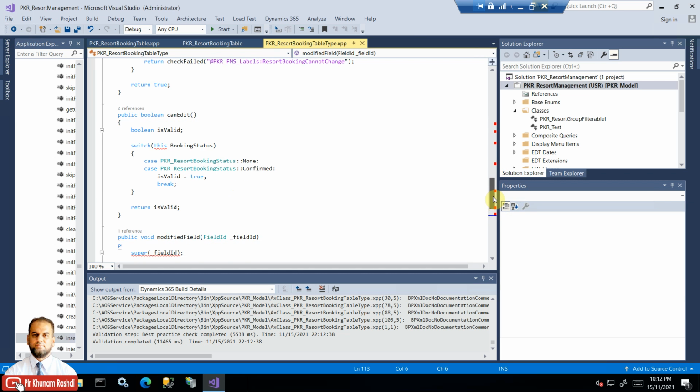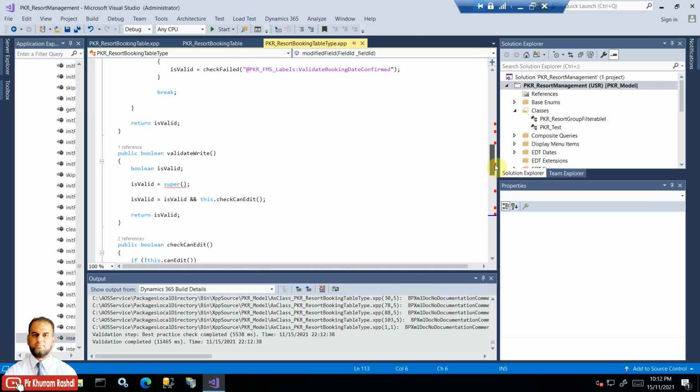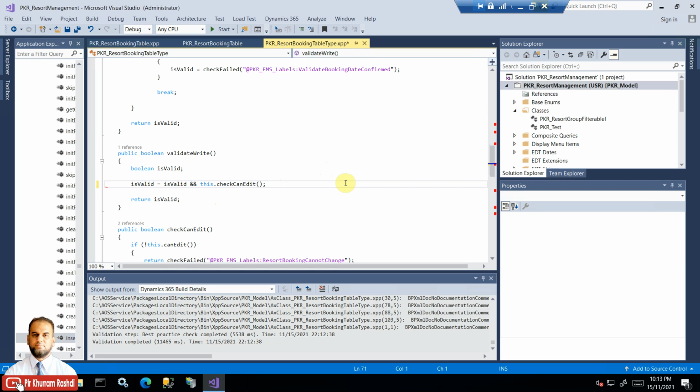Now first, to start with validate write. In the validate write, basically is valid is false, and it is returning from the super. And here what we can do is just remove this line, and is valid is true by default, and this can check can edit.